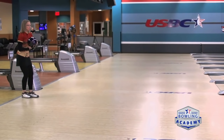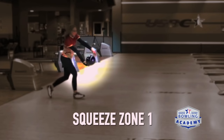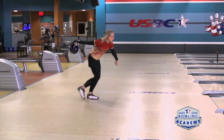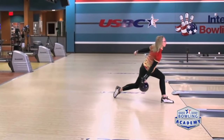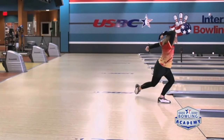A lot of times the problem with releasing the ball the same way is going to be grip pressure and fit. An example we try to use is: squeeze your fist as tight as you can and call that a 10. Keep your hand as relaxed as possible and call that a zero. Our goal is to try to be somewhere about a three or four of grip pressure between those two points. A lot of players are somewhere in the sixes or sevens, gripping tighter. The more you have to grip it, the more you have to let the ball go instead of having it roll off your hand. So a lot of inconsistencies in the release are just because of the grip pressure required on that bowling ball.